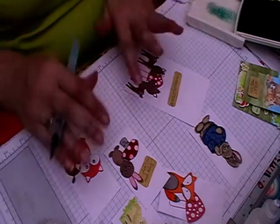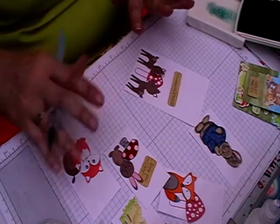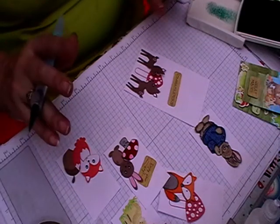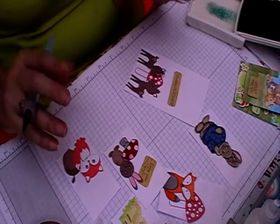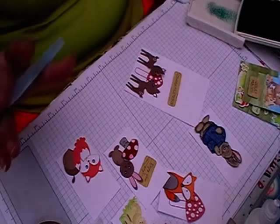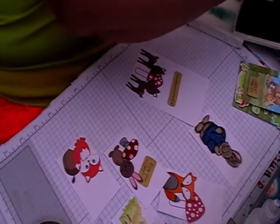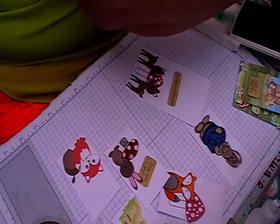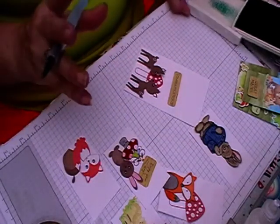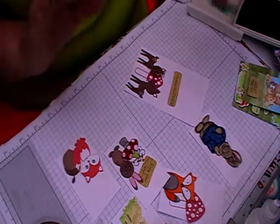So I've sort of laid out my tags of how I want them to be. I've got some sticky tape, I've got some little words. The only thing I can't see in front of me is my foam dot, but my desk is such a mess. There will be somewhere underneath all of this. If I can't find my foam dots, then I'm not going to stress, because you'll get the general idea of what I'm doing.